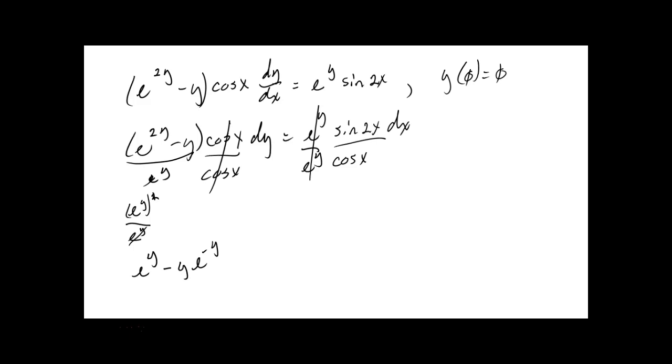The other way you could think of this is e to the 2y times e to the minus y. Add the exponents, you get plus y. So anyway, that part's right, and this part would be that, right? Now this is something I can integrate. I can't integrate it like this, so that's why I wanted to do this. So you got that? So this is your dy term, and over here, is there anything we can do to make that a little nicer? You've got a sine 2x and a cosine x.